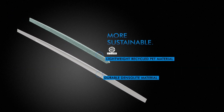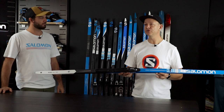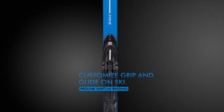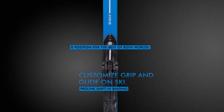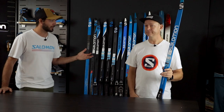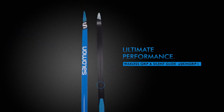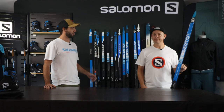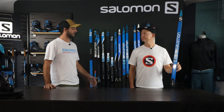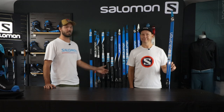It has an adjustable binding, forward and aft, with the new Shift-In binding. The target user is a high-performance skier who may not necessarily have the best technique, but wants the motor of a racer. It also has a nice race base, so super glide. It completes the offer as part of the S-Series — it is a race product. Could be a nice ski for a loppet skier, as a training ski for long distance: easy to kick, nice glide. The new S-Max Classic from Salomon.